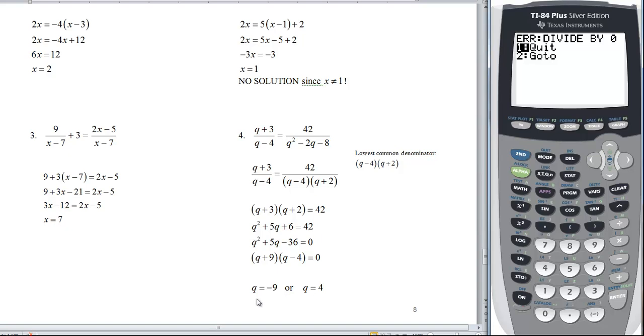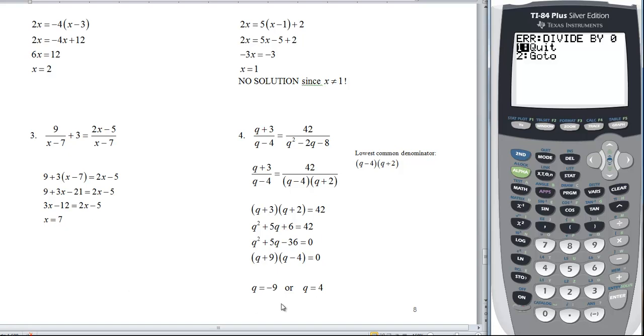So on this one, I've only got one solution, and it's that right there. Don't go mental, don't go erasing. Just exit out, and this is your answer. The only time you say no solution, like what happened in problem 2 and problem 3, is when the only answer I've got doesn't work.